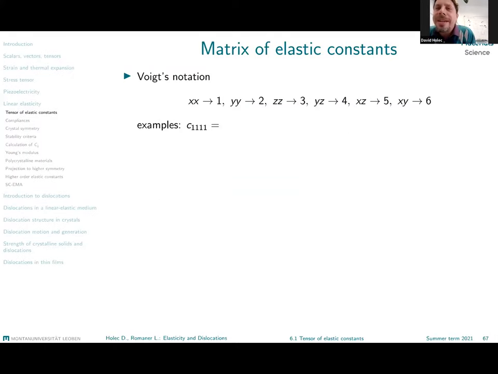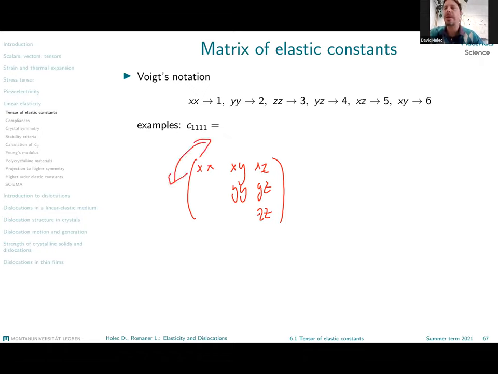We will be conveniently using the Voigt notation that we have introduced very briefly last week already. What we do here is that we assign to pairs of indices a number. It is all based on the fact that if you have a 3x3 matrix with components XX, XY, XZ, YY, YZ, and ZZ of any tensor, and we say this tensor is symmetrical, that means the component that should be down here, YX, is actually the same thing as XY.